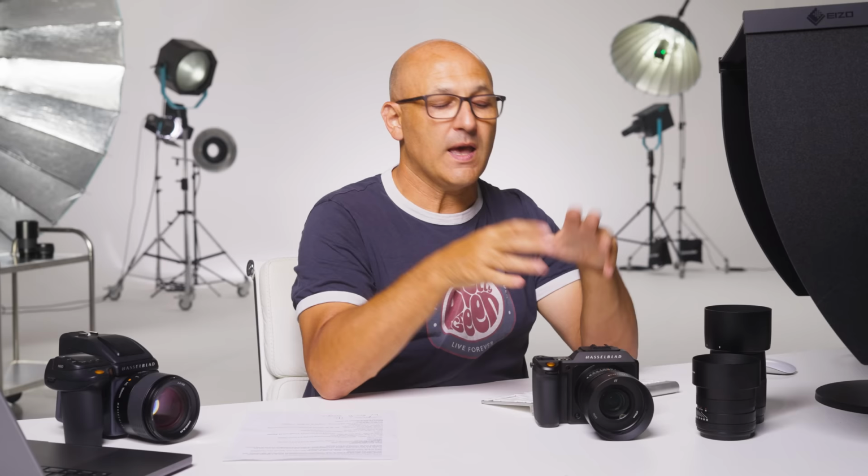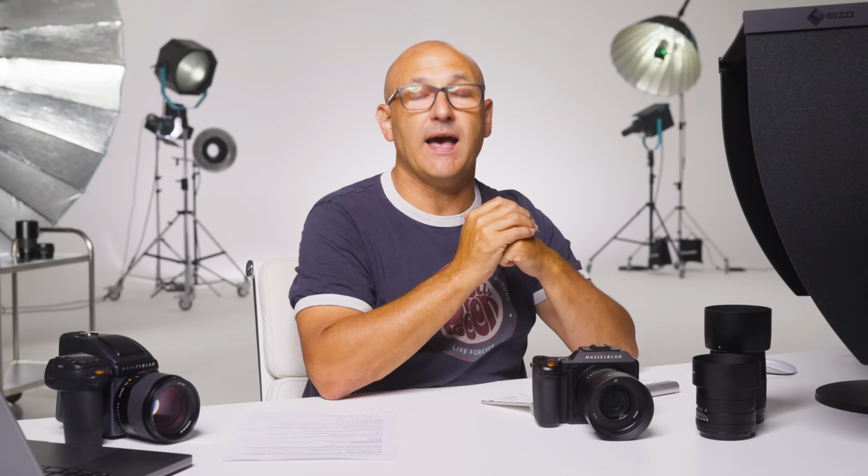However, I was pleasantly surprised. Because of the increased lens optical performance, because of the back illuminated sensor, whatever Hasselblad have done here means that they are delivering a better quality image at F16 and F22 on this sensor compared to the H6. Let's take a look at those results.